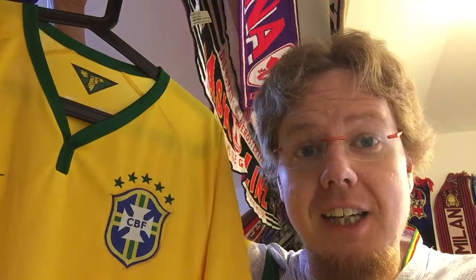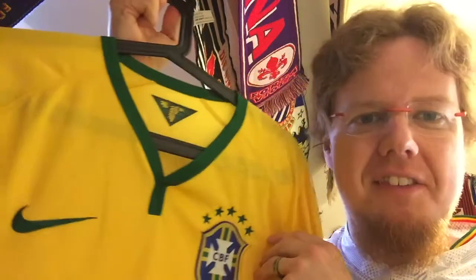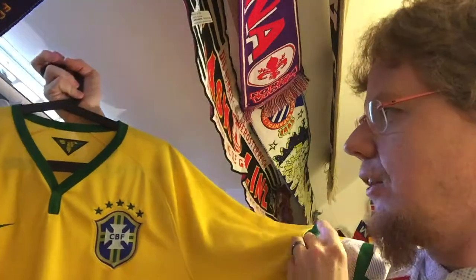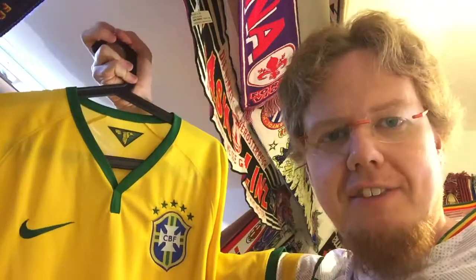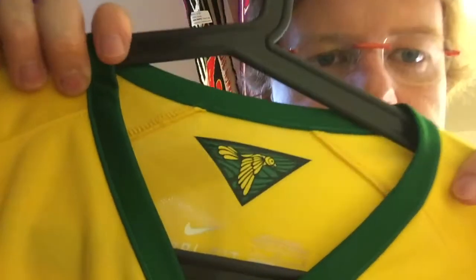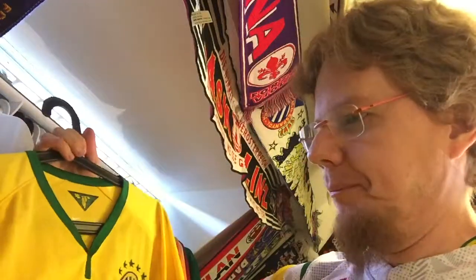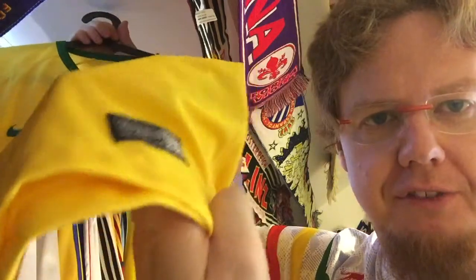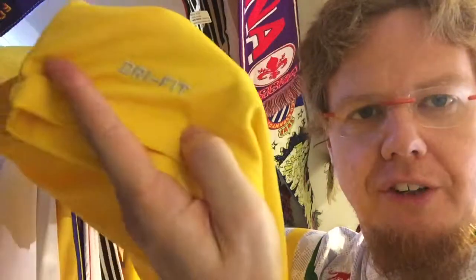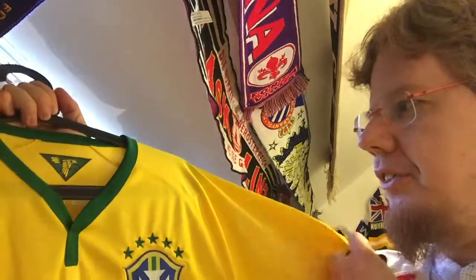I think five stars is almost the optimum, but of course if they win six then we have to rethink how to order them. I was initially not sold on the white collar, but meanwhile I'm fine with it. I really like the classic overall look — would I prefer a crewneck? Yes, but this is a modern jersey so let's have the Y-neck. I really like the triangle inset of the Canarinha. The sleeve cuffs are there, the dry fit tag is on there. It is rather plain but the crest is really nice — all cloth material, very nicely stitched. The back I kept empty.